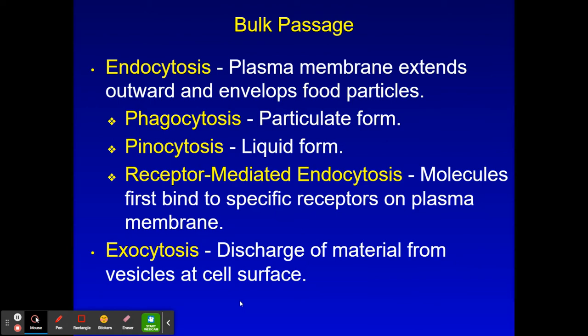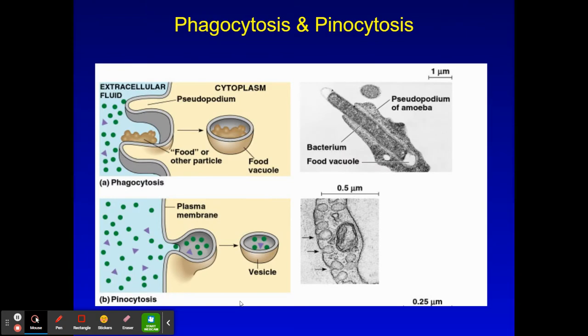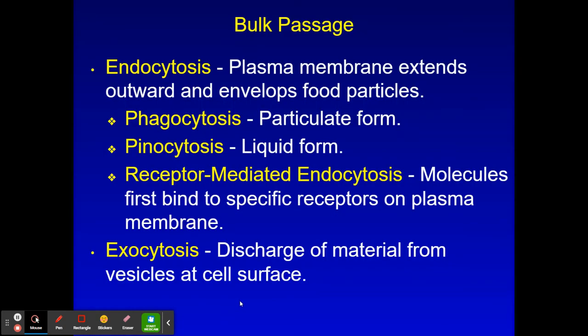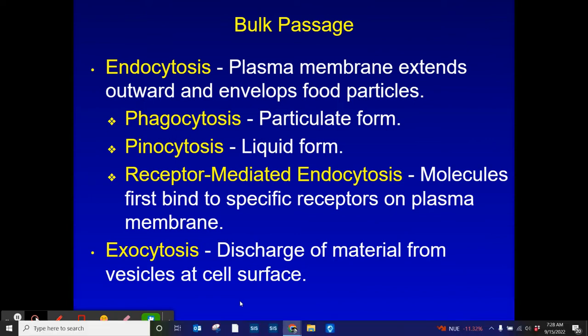There are multiple different types of transport, and some of the ones that we have not yet talked about are endocytosis. Endo means in, cyto means cell, and osis means a process of. So the process of bringing something into a cell is what endocytosis means. Phago means to eat, and pino means to drink. So bringing something into the cell to eat, and bringing something into the cell to drink, not really quite to drink, but to bring liquid form along with smaller molecules, is an example of pinocytosis.